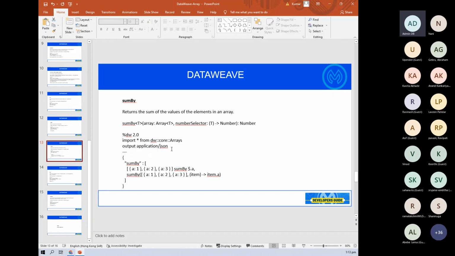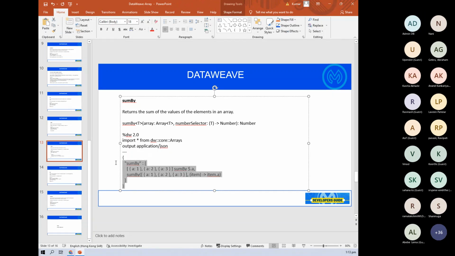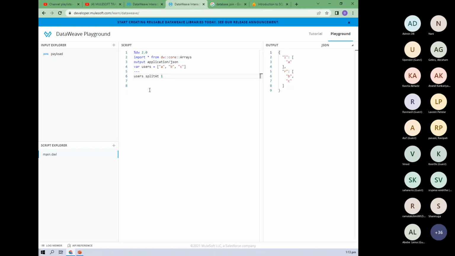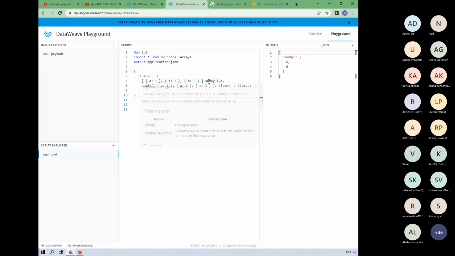Okay, now sumBy. So what will it do? This function will add all the elements of your array. Here you can see we are doing sumBy with dollar. Again, as I mentioned, dollar will represent each element of your array.